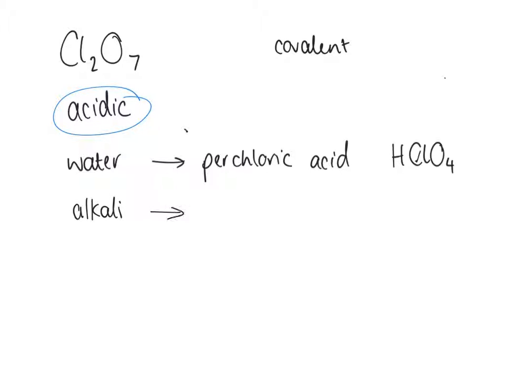In general, what does it react with alkalis to give us? What ion? The perchlorate ion, which is literally your perchloric acid minus your H+ ion. Is that okay? Okay. So then what you really want to focus on, and how you can categorise your learning with this topic, is by looking at the trends.